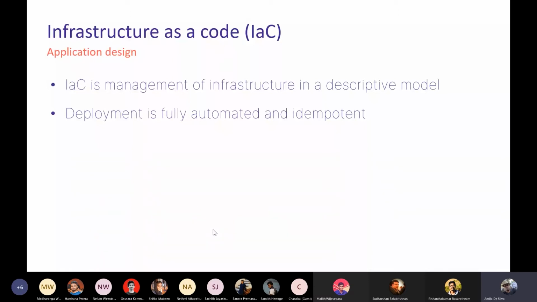Imagine that you have a dev environment, a test environment, and a production environment. If they are on-premise and you want to update, let's say, the SQL version of one environment, you will probably have to do that three times. But if you have that in code, it's just a matter of updating the code and running it three times. So everything is much easier.